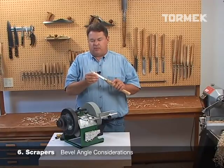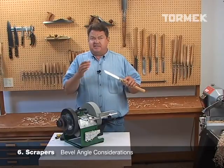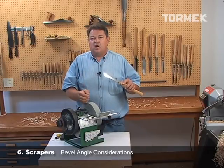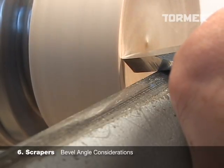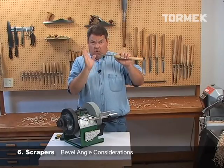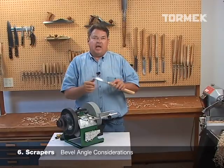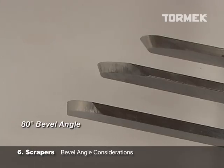When you sharpen a scraper, the bevel angle is not terribly important, since the bevel is not used in making the cut. Remember, we're scraping, which means only the edge is touching the work. We're not riding the bevel. A larger edge angle with a short bevel is going to give you more strength. I tend to sharpen mine at about 60 degrees. Some pros recommend even larger edge angles, 70 or 80 degrees, almost straight up and down. Others lean the other way and say it needs to be 45 degrees.